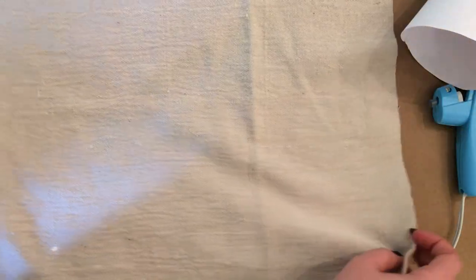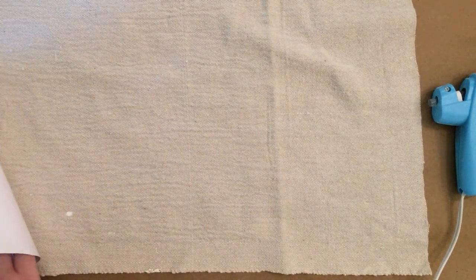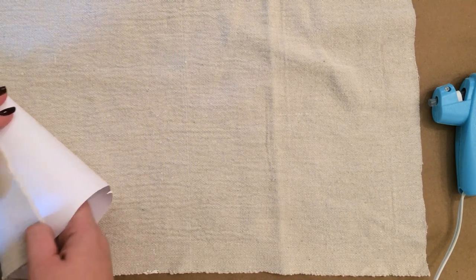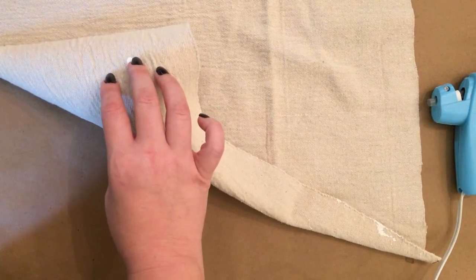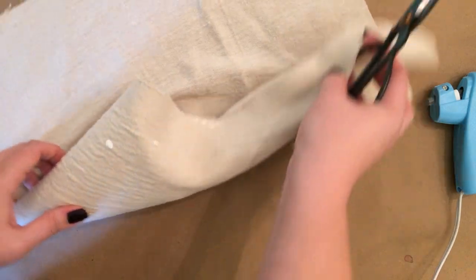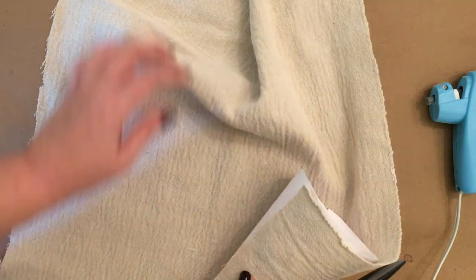This is going to be a very imperfect floppy hat, so don't worry about it being perfect. The whole idea of a scarecrow is that it's something that a farmer throws together. So really, the more imperfect it is, the cuter it is. The fabric that I'm using is just an old drop cloth for painting that I got from Home Depot.